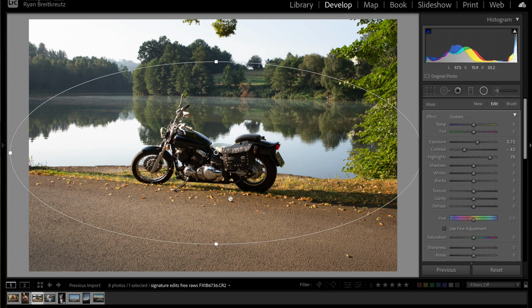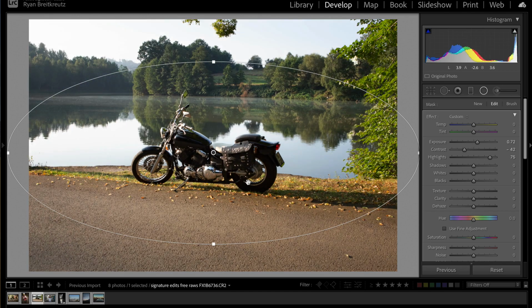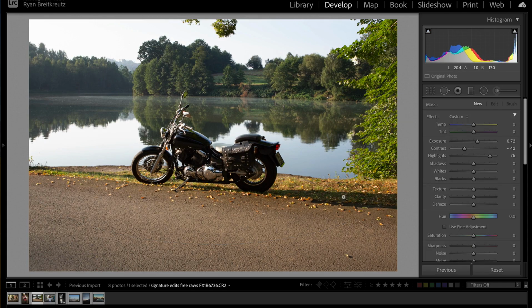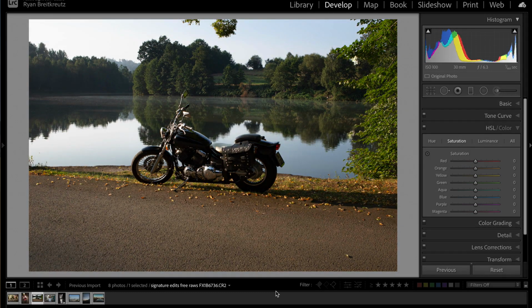So what I'm doing here, just brightening up the bike. Obviously, our eye is naturally drawn to the brightest part of the image. So by lowering the contrast, raising up the highlights and the exposure a little bit, we're really going to add some obvious brightness to our image and show our eye where it needs to look. So here's before, here's after.